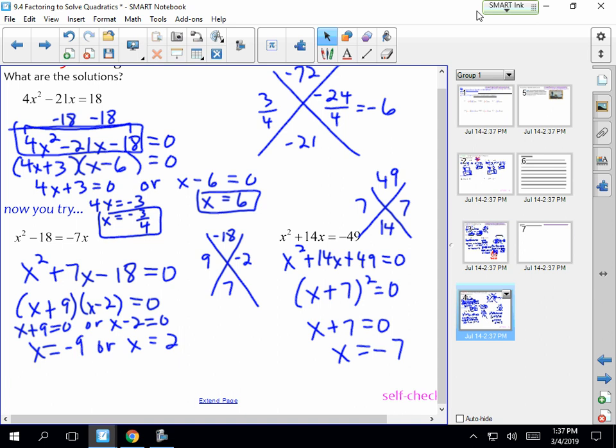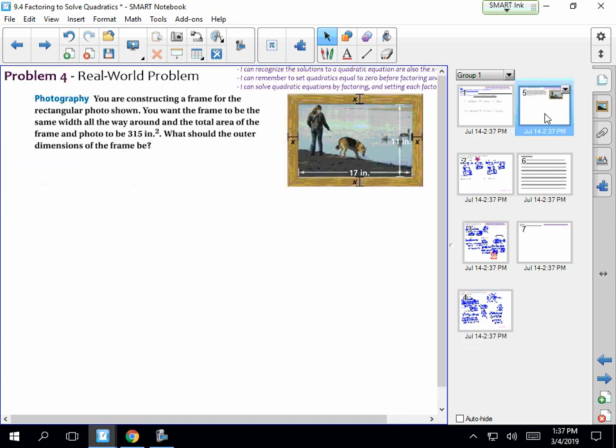So, the first one there should have been x equals negative 9 or x equals 2, and the last one has only one solution because it's a perfect square trinomial, and that is x equals negative 7. So make sure you have those. It's your classwork points for today. We have one more thing to finish up the notes, and we're done for the day. I'll come around. I just want to see that you wrote the summary and did this last example, and then I can give you the points.